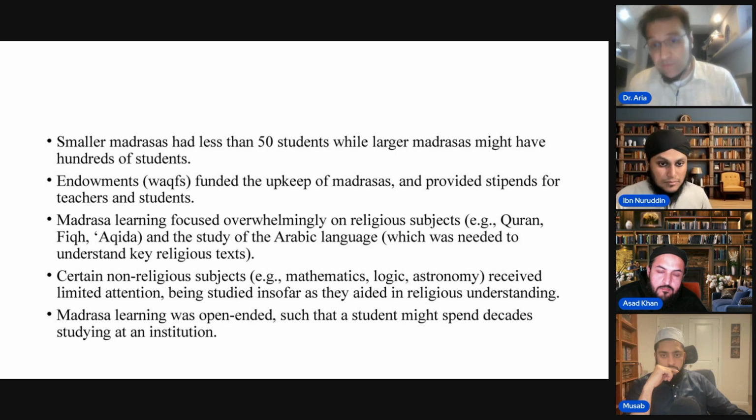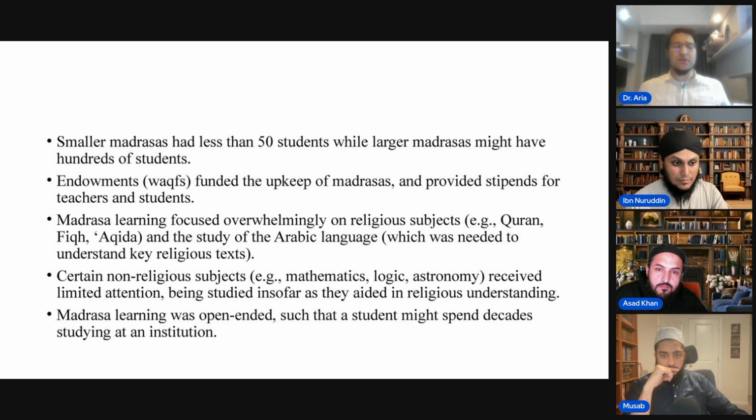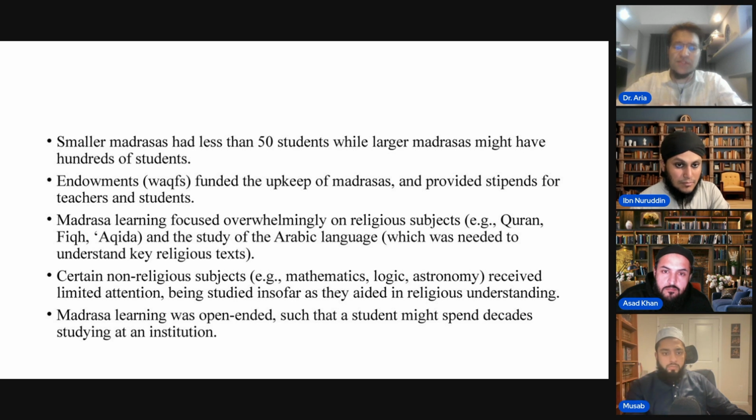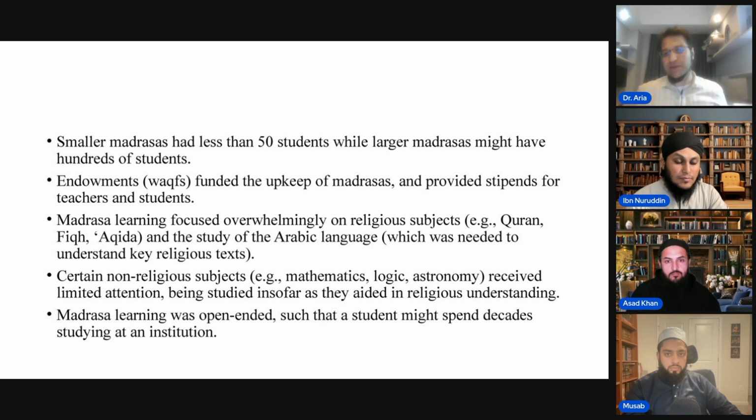And we have to be very careful about thinking about a religious-secular division in these pre-modern Muslim societies. And I agree that the way that people in these societies think is not in terms of religious or non-religious, or religious and secular. I have it temporarily here as a placeholder. What I'm going to talk about a little bit later on is not subjects taught at a madrasa split up in terms of religious and non-religious, but rather in terms of indigenous concepts like ulum al-naqliya and ulum al-aqliya. But before getting into that, I'm going to try and introduce the epistemic framework.